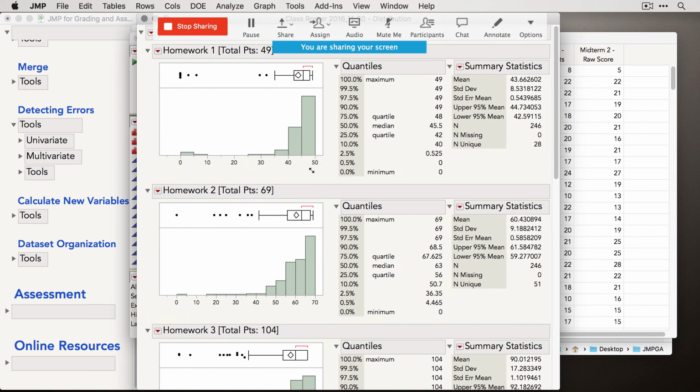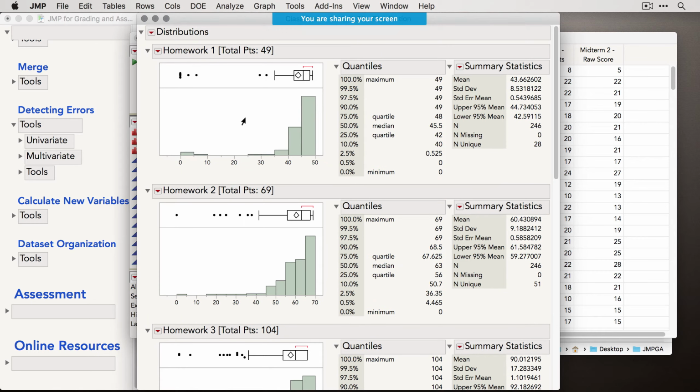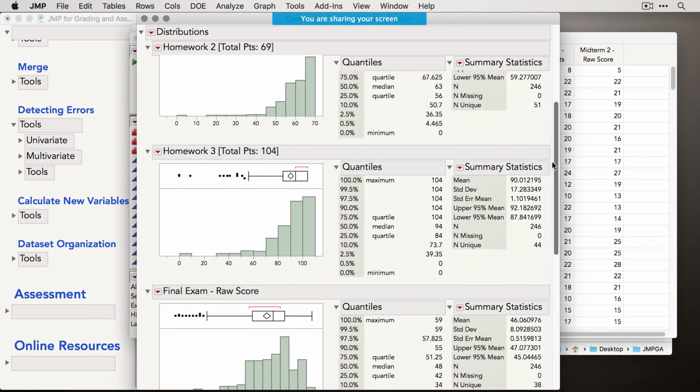And again, if you're new to JMP, Distribution is really the best place to start with any data set, just to get an idea of what data you have. And notice that we can already see that some students didn't complete or didn't take homework 1, so all the zeros there, but the vast majority of them did really well. And so student grades actually give you a lot of insight into your assignments. When I built these homeworks, I built them to be essentially proficiency. And so they can take them to mastery, and so most students do extremely well on these. They're not meant to trick them or anything.